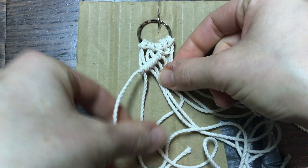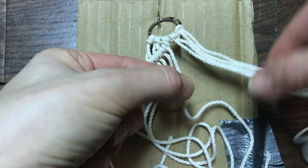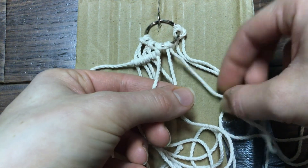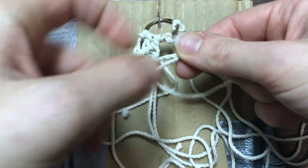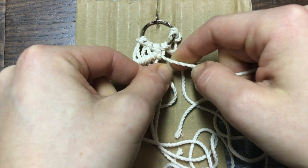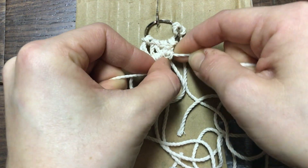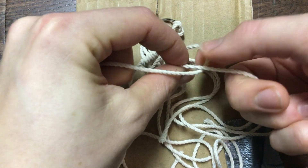Now that we are done with our left side, we're going to do the same thing going along the right side to make it even. Take this piece of rope and work with it going along the right side, trying to make it as even as possible and tightening our ropes as we go. Do the same exact thing — take the rope to the right of it, wrap it around, pull it through the loop and push that roll right to the top. Go ahead and do a second one to secure it. Keep doing the same thing with each rope.